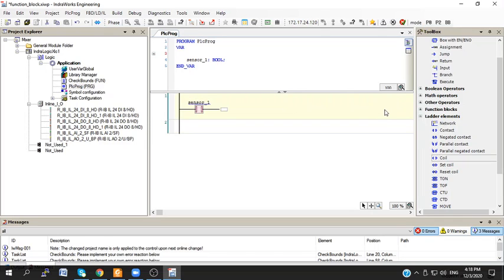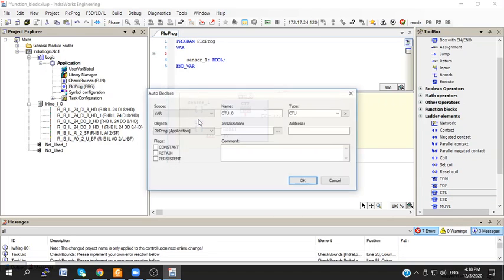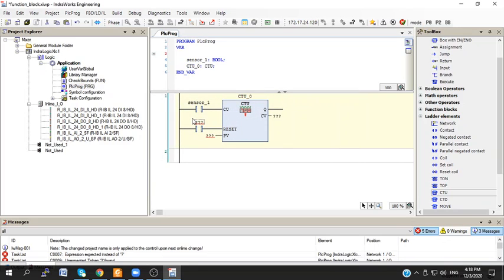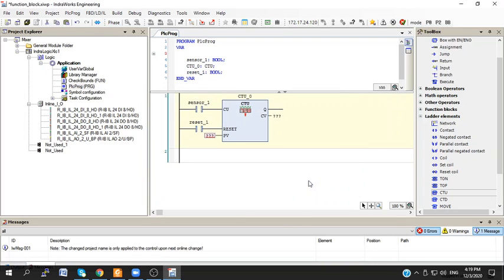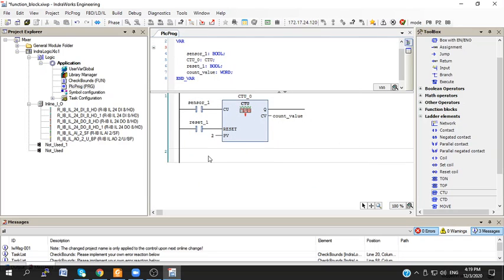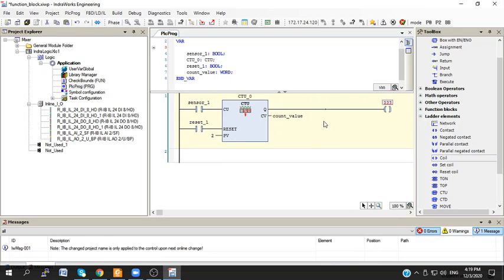Better we not consider the conveyor now, we will just add the counter. We'll take an up counter, and the up counter senses 10 value. Here we'll give the reset input 1. The reset value we'll take as 2. When 2 count comes, for this one we'll give some variable count value. When it counts 2, then immediately we need to switch on valve 1. We can directly connect the coil here itself, the output %QX0.0. Valve 1 is on.